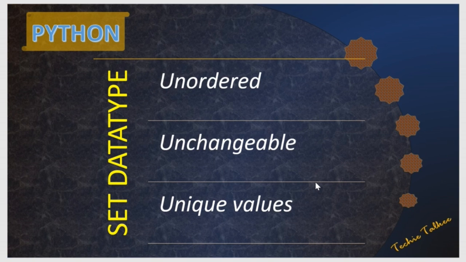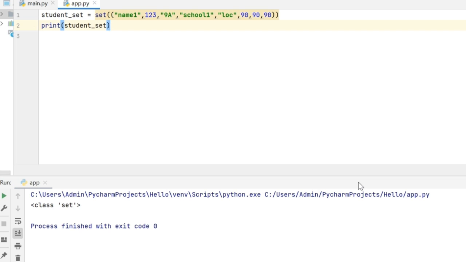Now, why do we say it is unordered? The set items do not have a defined order. That is, every time we access the set, the order may change because it is not referred by any index. And you can see here in the output window, the order is different from what we have created here. Also, we can see that the set data type does not allow duplicates. So while creating the set, I had given 90 thrice, but the output is displaying 90 only once. So the set object will ignore the duplicates and consider only the unique values.